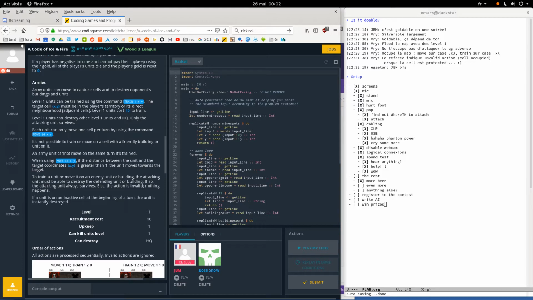Capture cells. Yeah, destroy units. Okay. Level 1 units can be trained. Okay. Cost 10. I suppose gold. A level 1 unit can destroy another level 1 unit, an HQ. Units can move. Well, I should hope so.